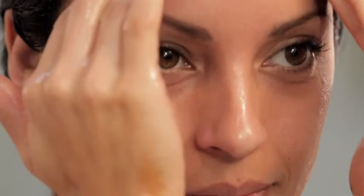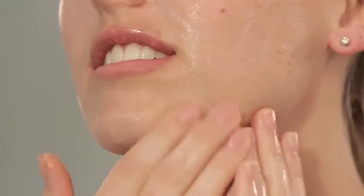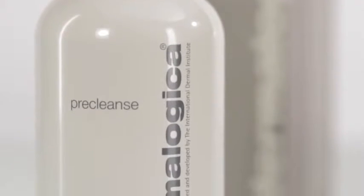The pre-cleanse has indeed prepped the skin so you can now go in and cleanse it with your Dermalogica cleanser — whether you're an oily skin with risk of breakouts, a dry skin, or even a sensitive skin. In fact, it works really well on oily, congested skin to help remove congestion and get deep-down clean skin. I recommend pre-cleanse for every skin condition and every skin type. There's no better way to really clean your skin.